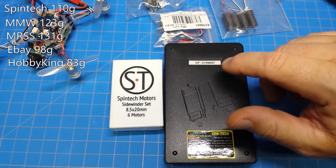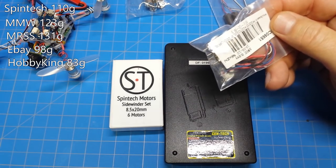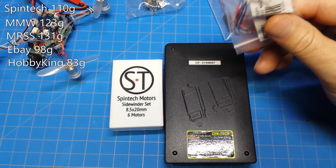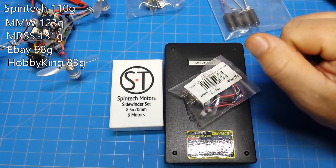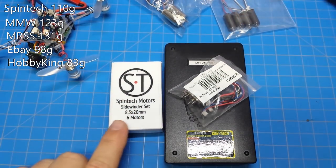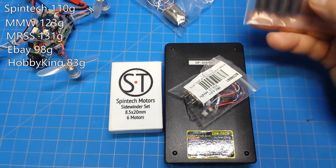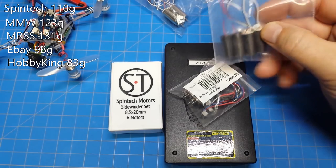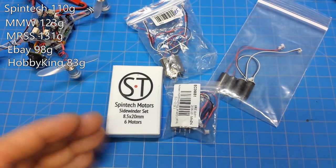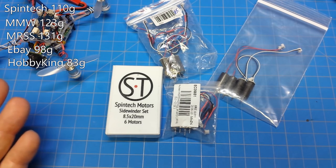What's most interesting to me is that the eBay motors — you can get a set for about five bucks — didn't do terrible. 98 grams of thrust is respectable for five dollars. Maybe we'll see a tiny hoop 8mm edition coming soon. The Hobby King motors just aren't worth the time; I'll probably clip the leads off to use them elsewhere. The Spintec motors, which have been making lots of noise recently, put out 110 grams — I was a little disappointed. And I kind of expected more from the Dark Edition motors too. But there's more to flying than just pure thrust, and this gives us a pretty good baseline.